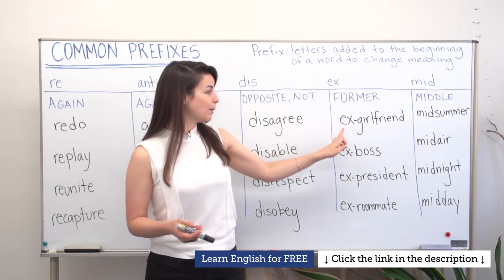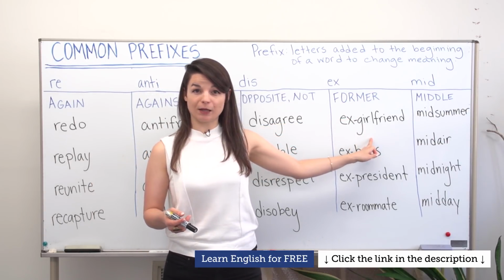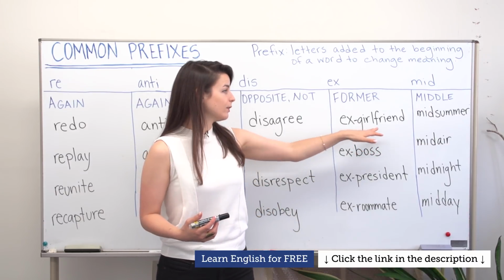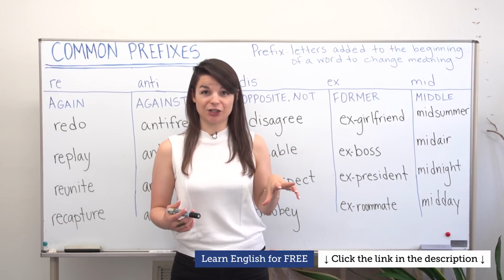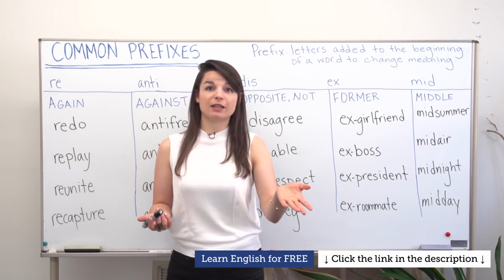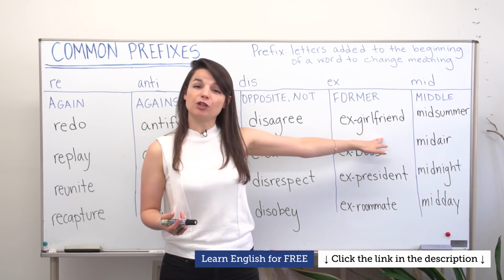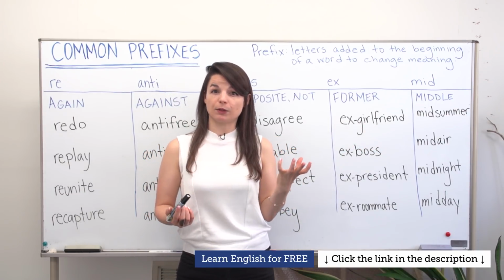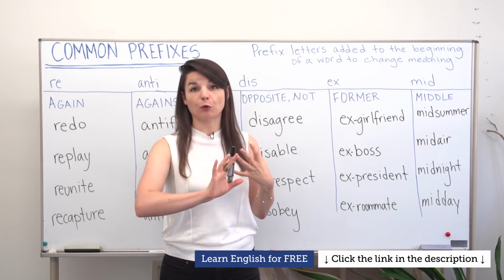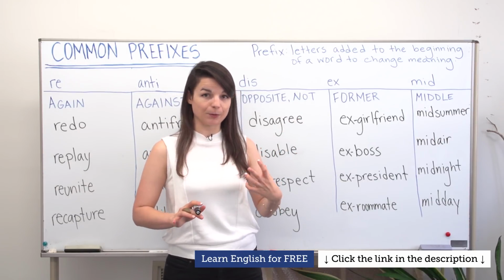So some examples, ex-girlfriend, for example, ex-girlfriend, ex-boyfriend, ex-husband, ex-wife. We can use these for a former relationship. My ex-girlfriend, my ex-boyfriend, my ex-partner, maybe some of you. So whatever word you choose to use for your romantic relationships, you can say ex to talk about your past or your former romantic relationships.